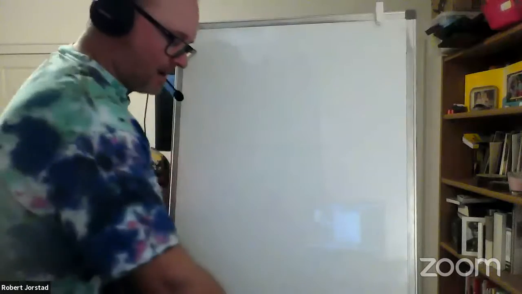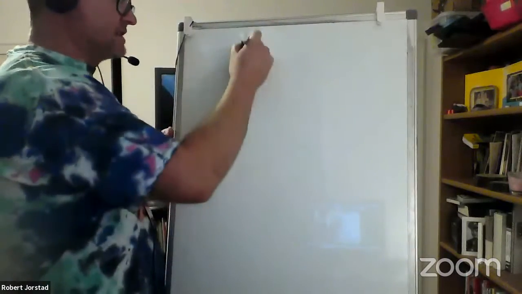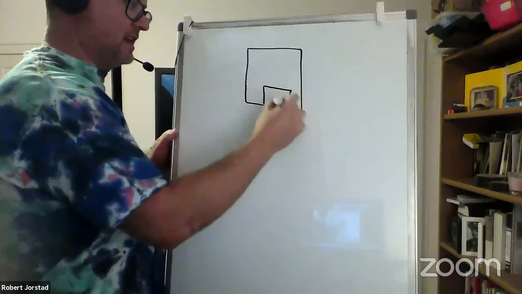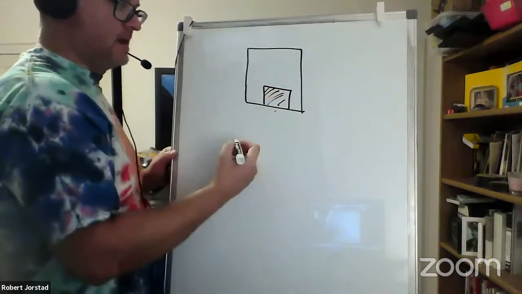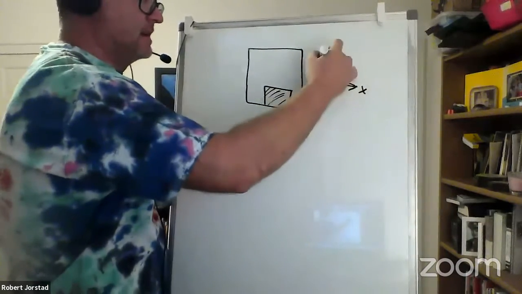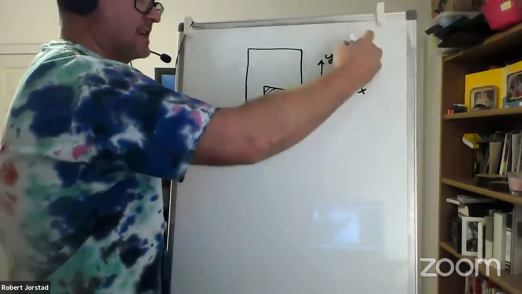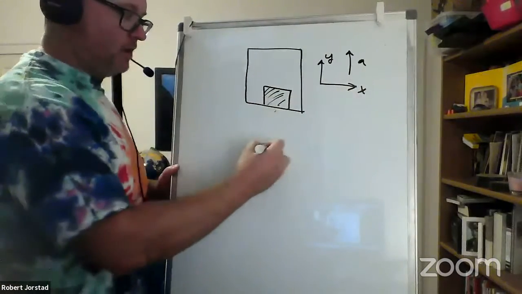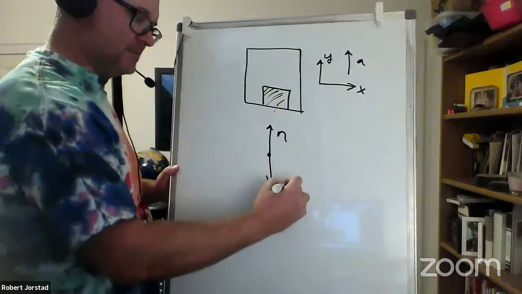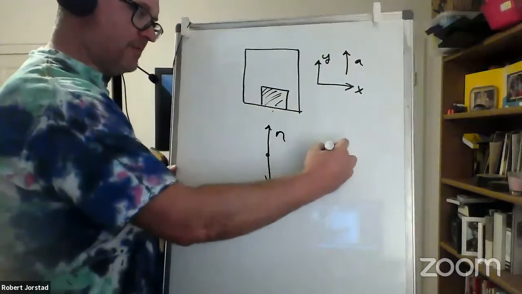So I argue this might make sense to you because you could understand this. Let's say we have an elevator and there's a box in the elevator. Let's say this is X, let's say this is Y, and let's say it's accelerating upwards. Hopefully you agree I could draw a free body diagram. There'd be a normal force, mg, and it would be accelerating upwards.